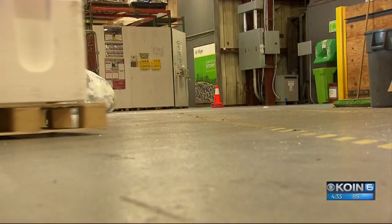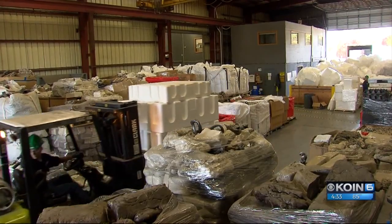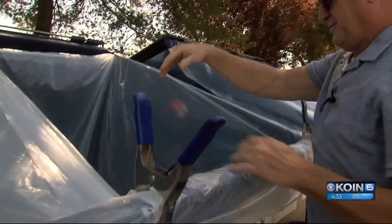Moe says the U.S. recycles just 1.3% of its polystyrene, so this plant is a step in the right direction. Recyclers say one of the best things is less guilt for the green at heart. One visitor said they had to throw it in the garbage until they heard of this place — and that kind of hurts. They treasure the earth and believe we all need to do our part to try to preserve it.